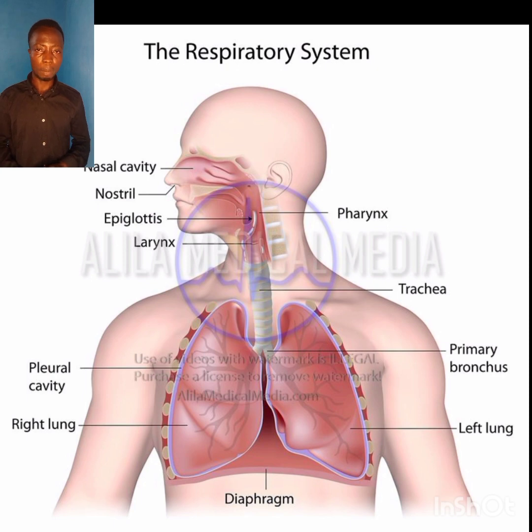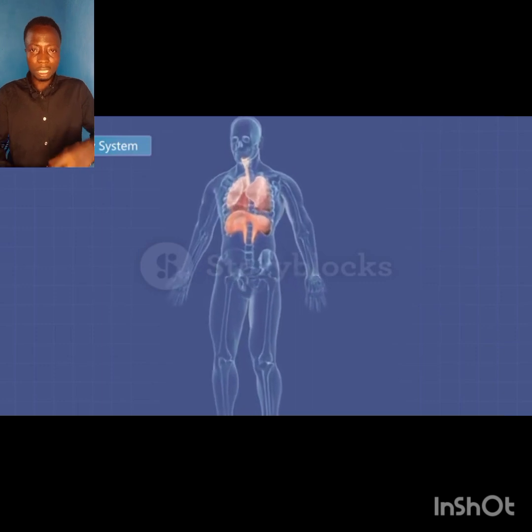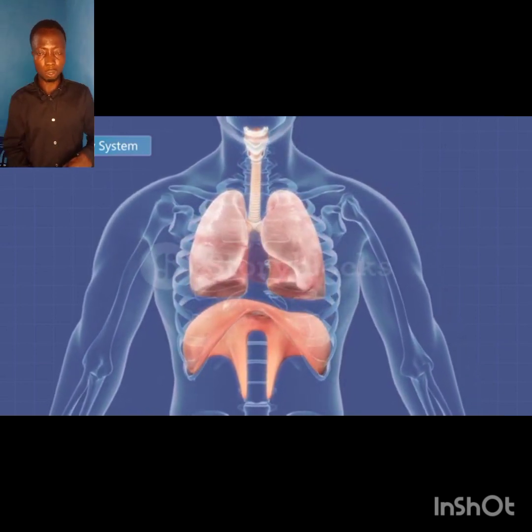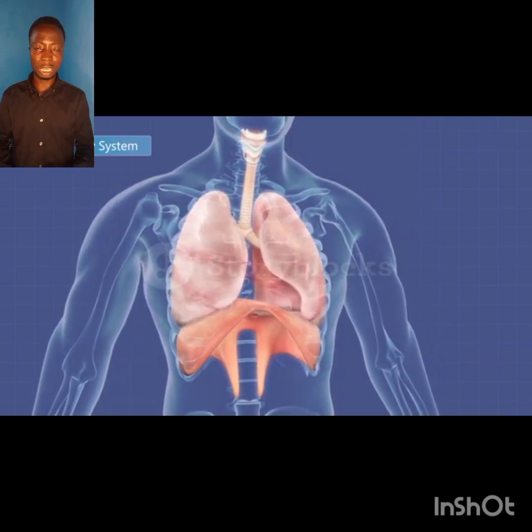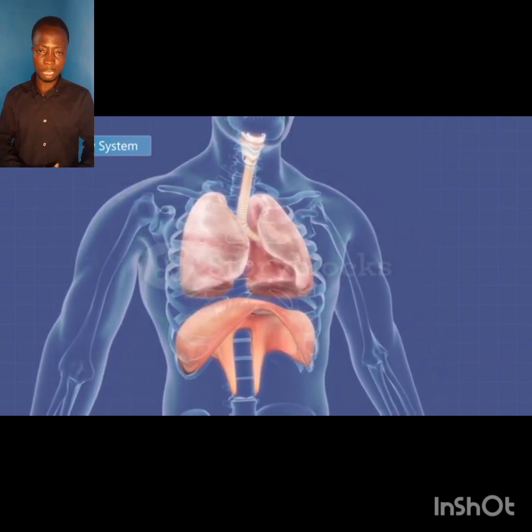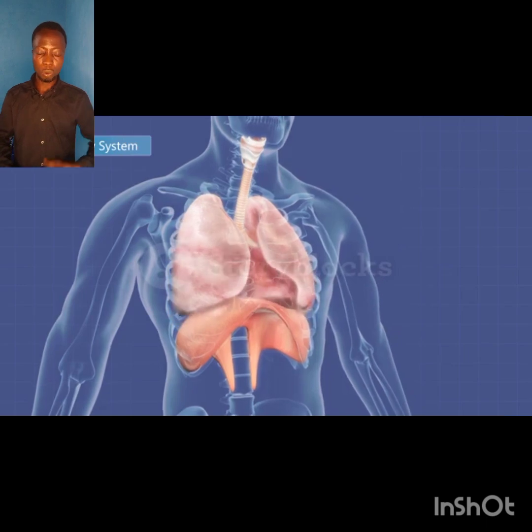Then when we talk about the lungs also, because of the intercostal muscle and the diaphragm, when you are exercising, the lungs and the pleural membrane, the lungs have the ability to take oxygen. Even when you are still exercising, the lungs can take more oxygen, and because of the internal intercostal muscle, it can expel air back out, preventing hyperventilation. That is when you relax, you take air out.